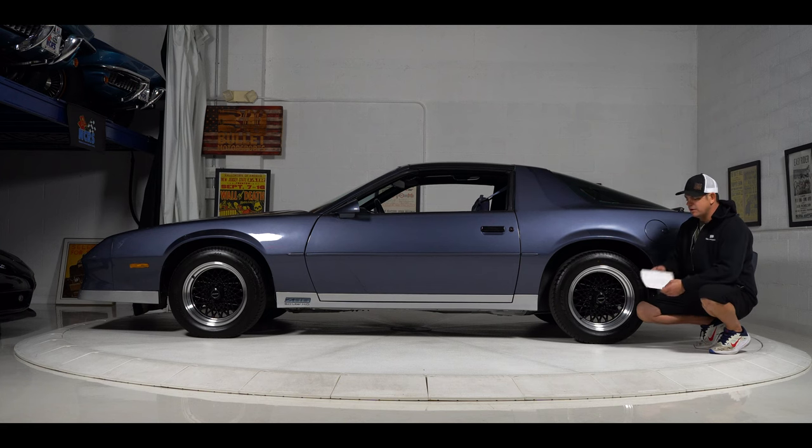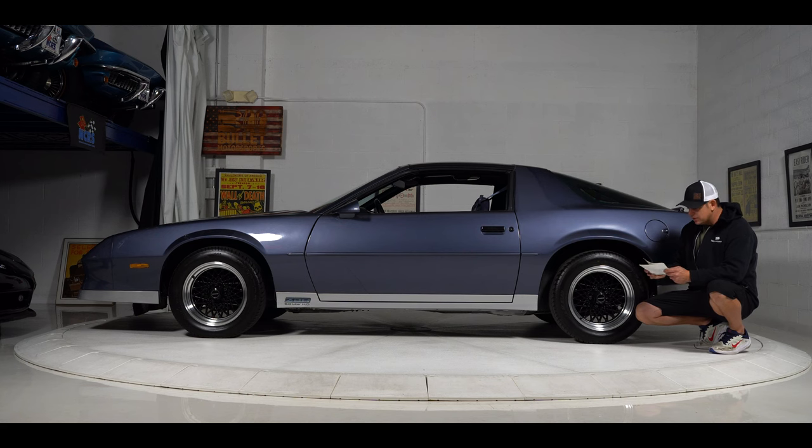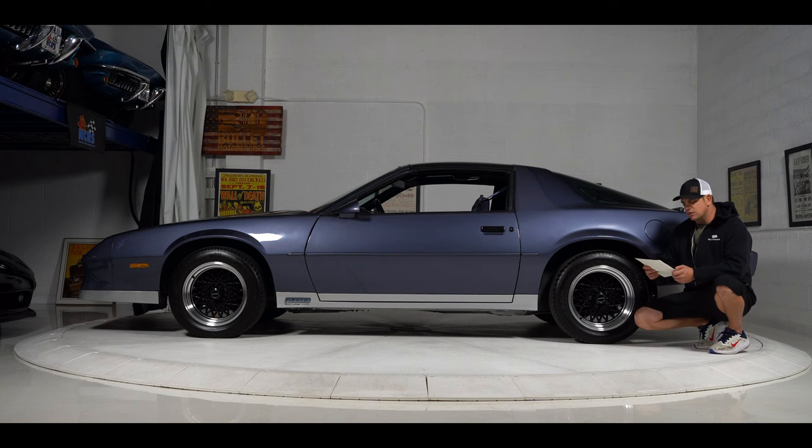If you want to see all the detailed information, I'm holding a copy of the build sheet here, or the window sticker. We'll have that in the gallery. It looks like the original purchase price was $10,600, and then all the options. So you have rear window defogger, you have the electric twin remote sport mirrors, very nice. Locking rear storage cover, limited slip, power disc front and rear, 5-liter high output, so with the 4-barrel, automatic transmission with overdrive, comfort steering wheel, auxiliary lighting, heavy duty battery, okay. Dual horns, and then you have the sport coupe, which is continued on.